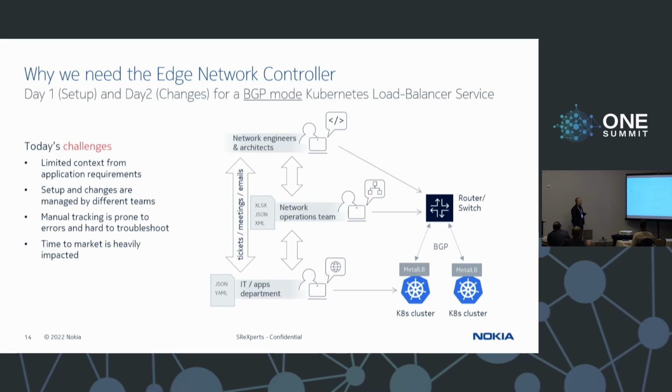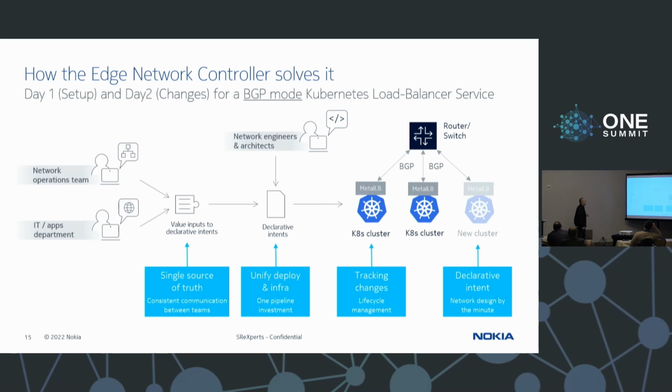And then the big problem that you can have if you're trying to do this manually, the Kubernetes team works independently from the network team. Then when you try to do anything with BGP on the fabric, probably you need to start creating a ticket, have many meetings, try to explain why you would want to do that. And every time that you're going to add a new prefix to the load balancer, probably you need to do the same.